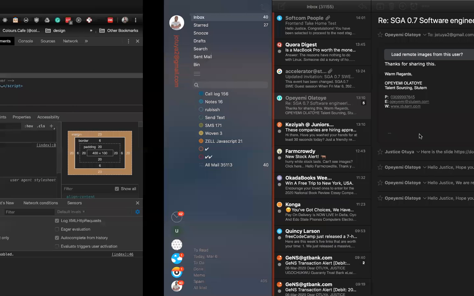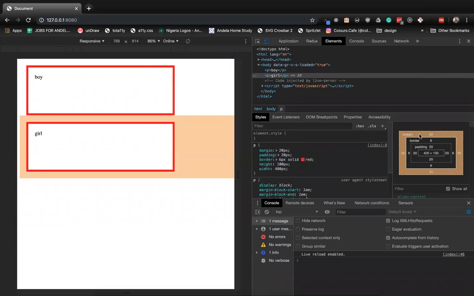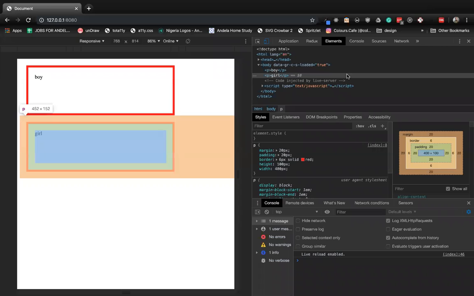Now, how is the size of this element calculated? Remember we said the width should be 400 pixels. But when I hover on it, why is it giving me 452 pixels? In the browser, the tag shows 452 pixels times 152 pixels.